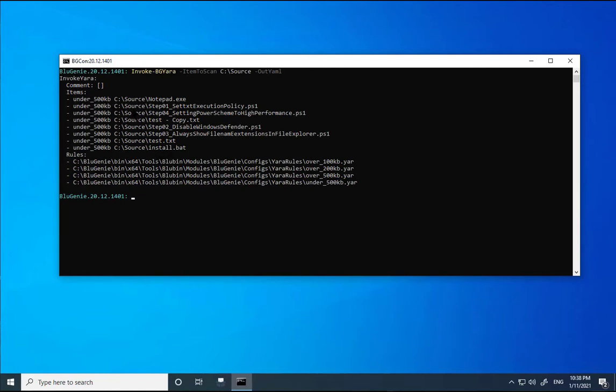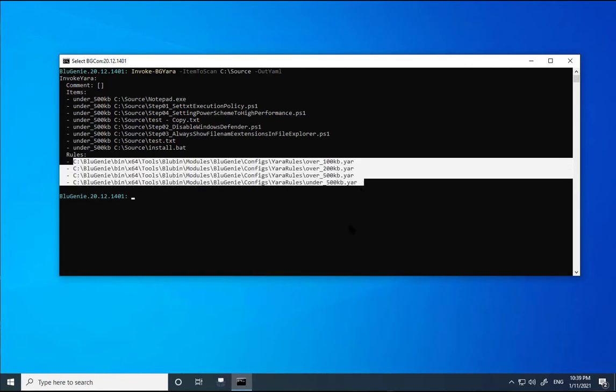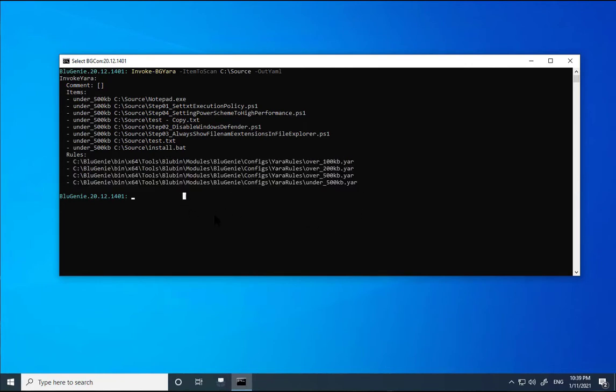So it ran through everything under C:\source, and it told us what rules were actually processed. Comments is any errors that came up, items are all the items, and you can see the rule name and then the file name that was found to have that rule flagged as true, and then rules, all the rules that were identified and ran.